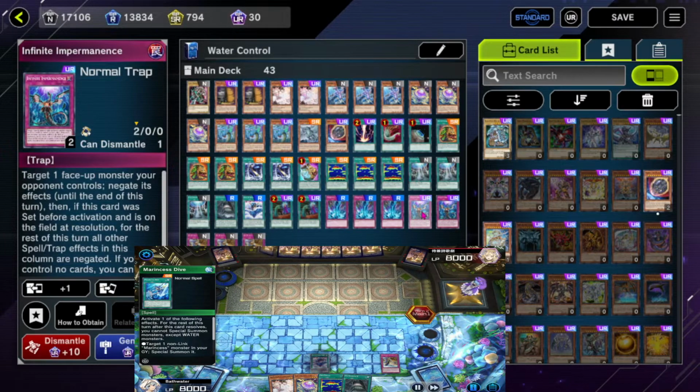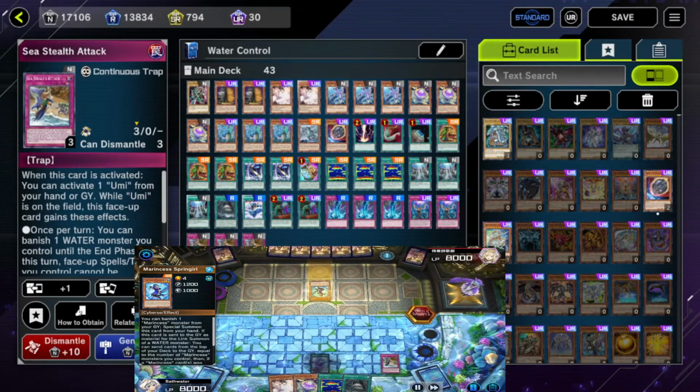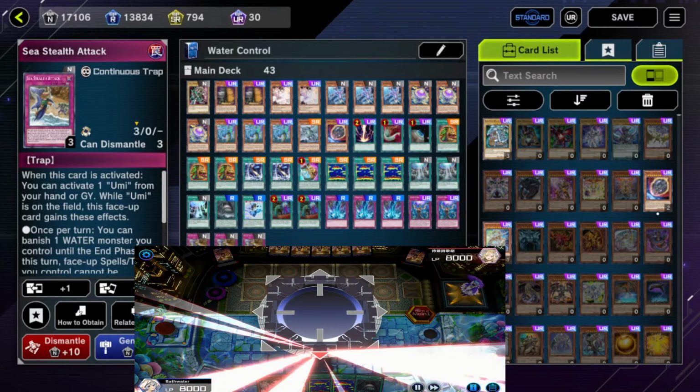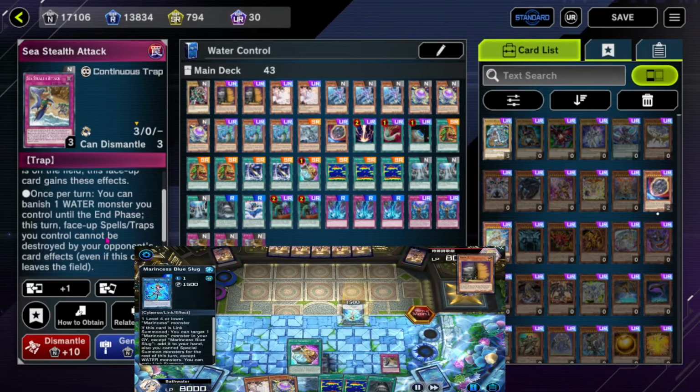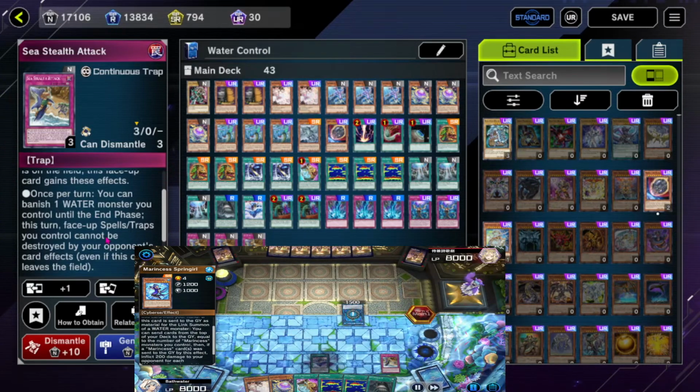Imperm we run just because Imperm's generally pretty good. And then Sea Stealth Attack too. You will win a lot of games because people refuse to read this card, right? They just will not read it. So if you have a water monster whose original level is 5 or higher, they attack into this, Sea Stealth just automatically pops their monster.